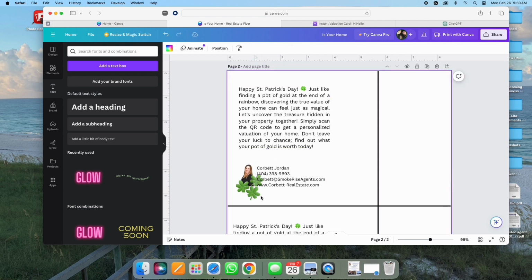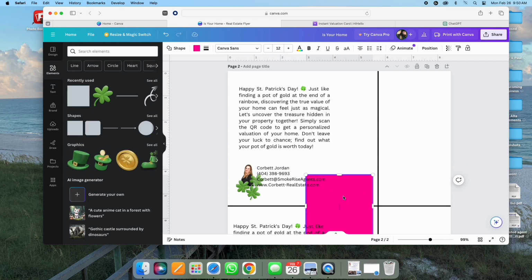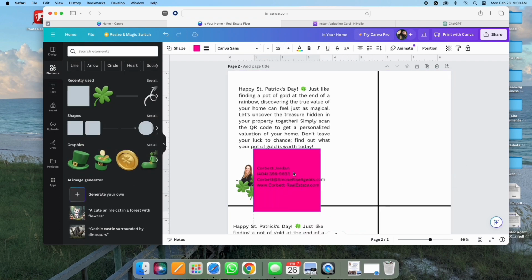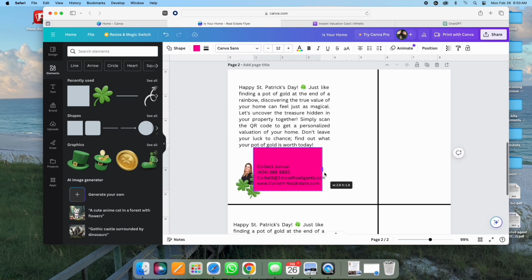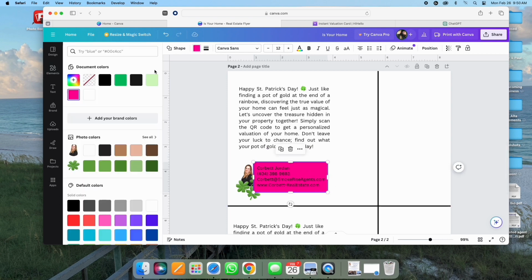Now that shamrock I feel is kind of covering up my information, so I made it more transparent. And here I went over and clicked on Elements, and I found a rectangle that I wanted to put behind my information to make it stand out a little more.